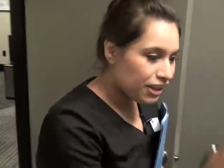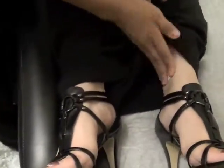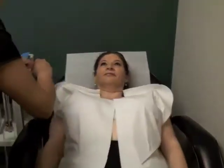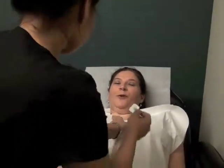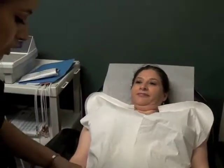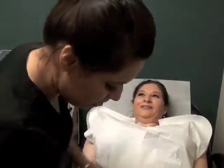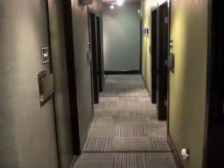All right, Jackie, we have you all set up — you're ready to start the EKG. I'm just going to stick some electrodes on you; they're a little sticky. These are going to connect to our leads. I'm just going to stick these on your wrist as well, and on your chest. So how did you hear about us, Jackie? One of my girlfriends is coming here and she has had great results, so I wanted to come and check it out. Awesome — our program is pretty much unlike any other. It's physician supervised and you'll see results within the first week. Some of our patients lose up to 10 pounds in the first week. Wow. Yeah, I hope I will be one of those.